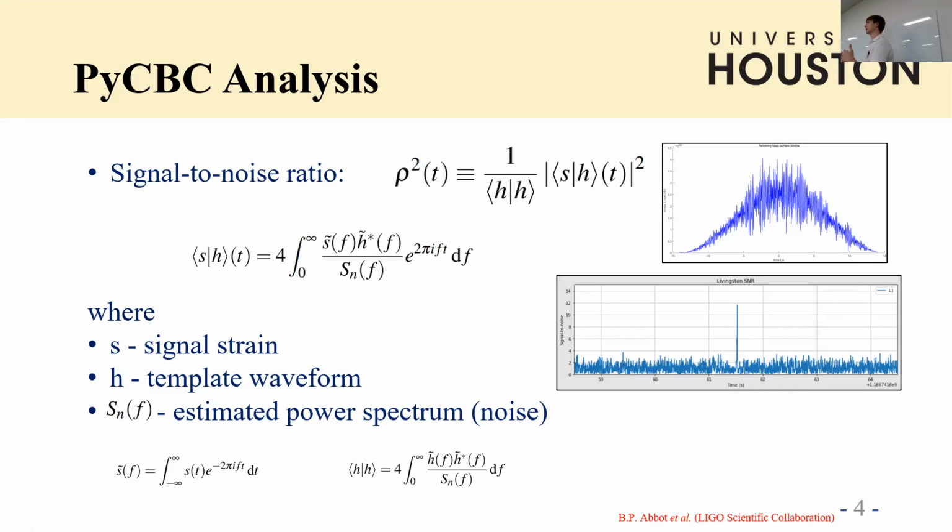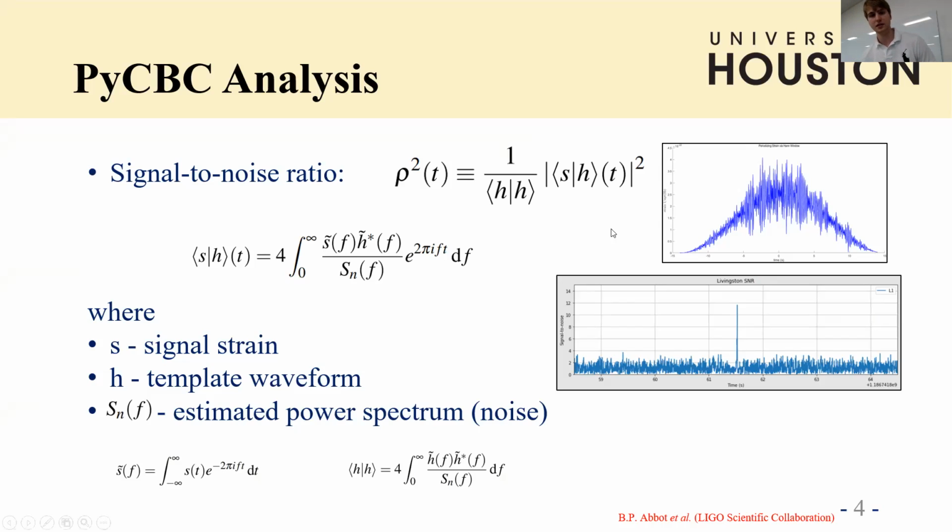The noise is divided out with the estimated power spectrum to reveal this plot where you have the SNR as a function of time. And then you can see there's a peak right here. And the people at LIGO can now use this graph to identify where exactly in real space this signal occurred. And then they can do their signal consistency and significance analysis in order to determine the confidence level of this candidate event.